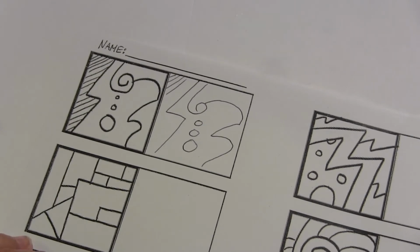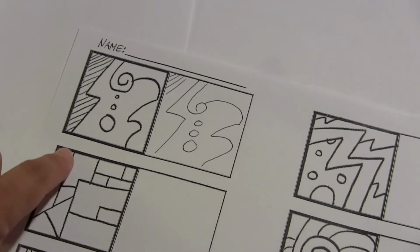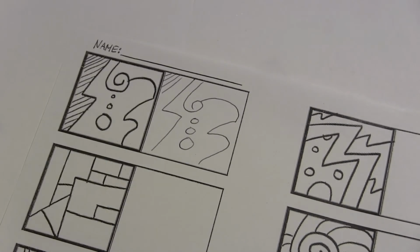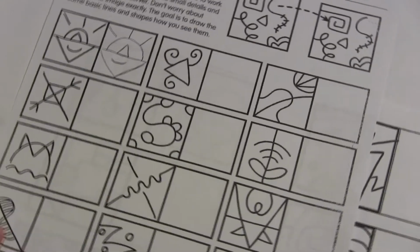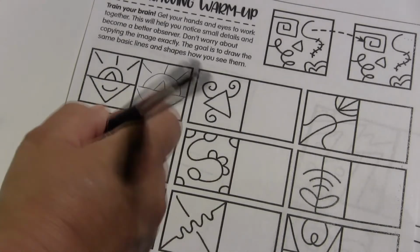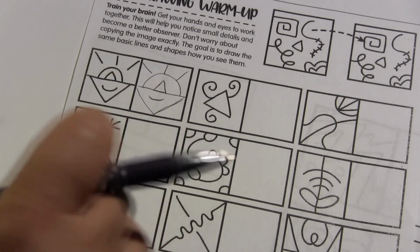And that's okay, because we are just trying to tell our brain, what I'm seeing here is what I'm going to put here. And that's the whole idea behind this drawing. We call this dexterity drawing. The word dexterity means we are trying to tell our brain what to do with our hands.